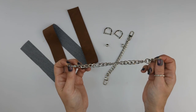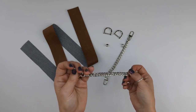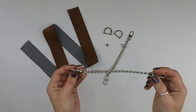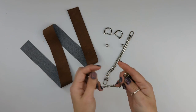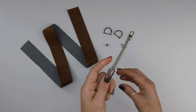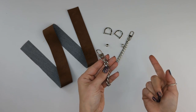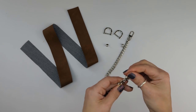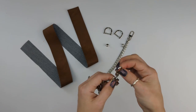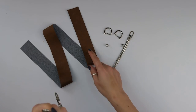So it's just something to keep in mind, something to play with, another piece of hardware, another way to add some bling to your bag, and you can go from there. And you don't even need to use snap hooks like this. You can see in the pattern, I used circle snap hooks, and so once I got to the link that I was happy with and the length that I had, I then just used my circle snap hook on the one end, and then I used it to snap onto the D-ring on the strap.